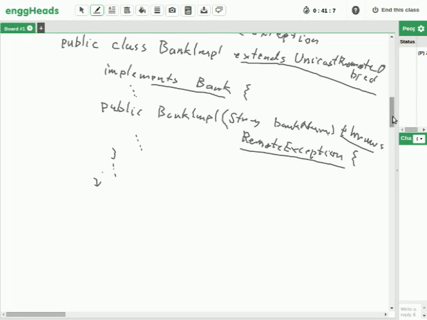So the third step, which you may probably use, because now it's not necessary. We'll see, now it's not necessary to do it. From Java 7 onwards, it's not necessary.